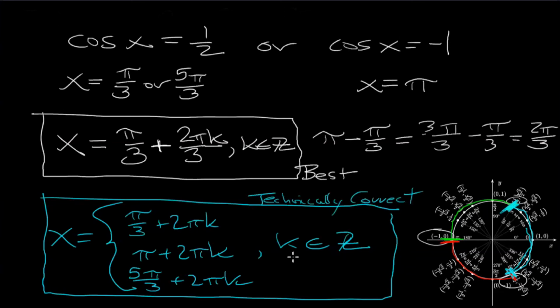And k, an element of z, what this means right here, I've used this a lot and I've discussed it a lot, but I'm going to re-emphasize this. This means an integer. Because you can't rotate like half of a full rotation. You have to do a full rotation or 2 rotations or 3 rotations or -2 rotations. You just can't do -1/2 rotations and get to a solution again.